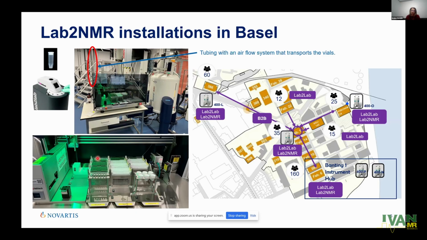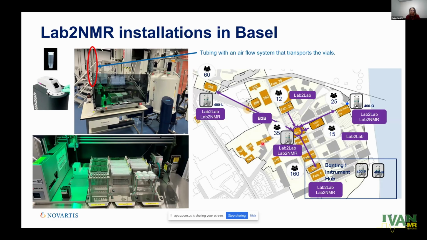Here, this is an empty tube. It will fill the empty tube, and then you have a second arm here. It's black, so it's hard to see. It will arrive, take the filled tube and put it in Q. This is a Q rack. And when the measurement is finished, the tube is transferred here. I will explain then how we can find a tube again here.